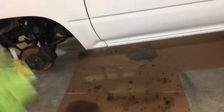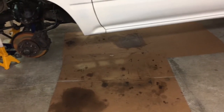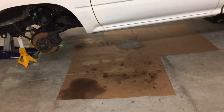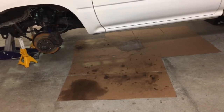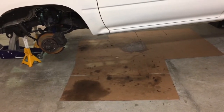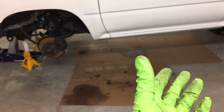Now, as far as actually getting the transmission off the car, the way I've always done it since I used to work on Datsun 510s was I just crawl. I don't have a transmission jack. At my dad's house, we had one. I tried to use it a few times. I found it to be just kind of a pain in the ass. So I personally don't ever use transmission jacks. I just get under there and shimmy the transmission back.